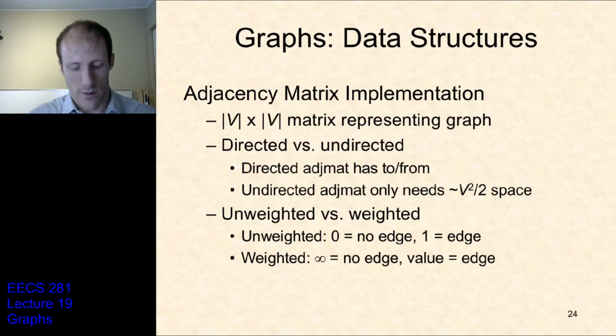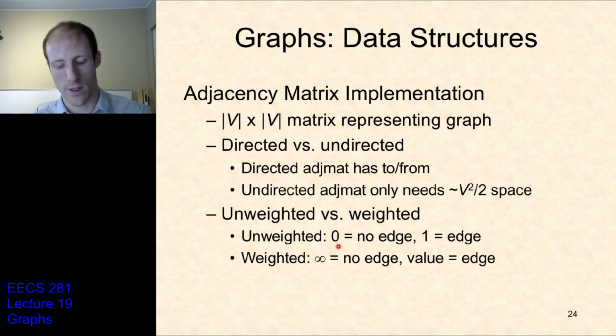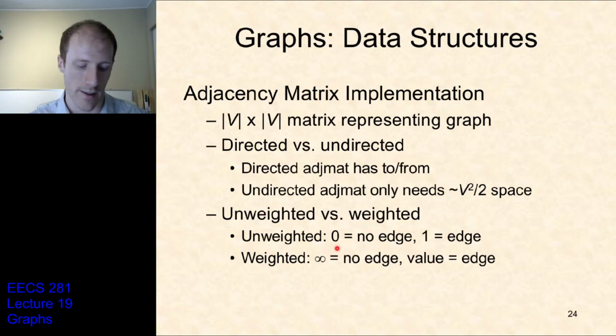Another thing we can do with the adjacency matrix is we can combine the adjacency matrix with the distance matrix. So for a weighted graph, in our unweighted graph, we just have an adjacency matrix where there's zeros, meaning no edge, and 1, meaning there is an edge, or, really you'd represent that as false or true, right?